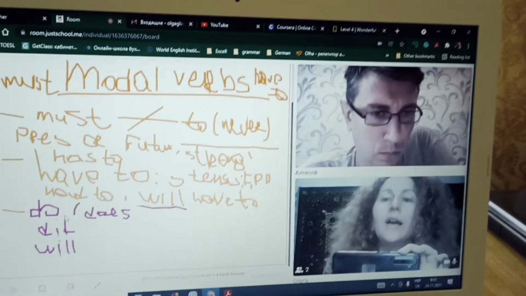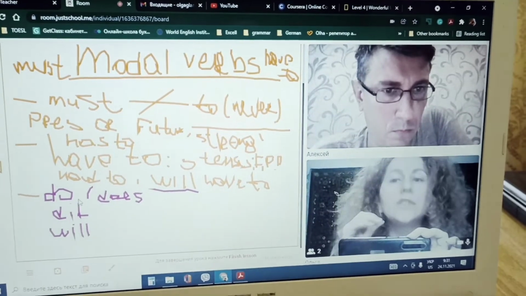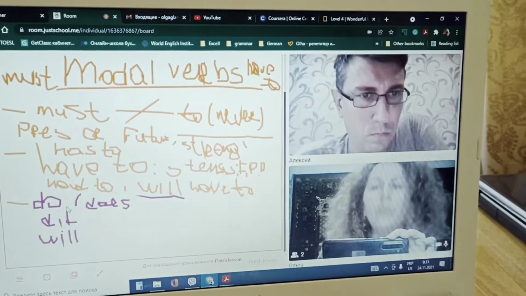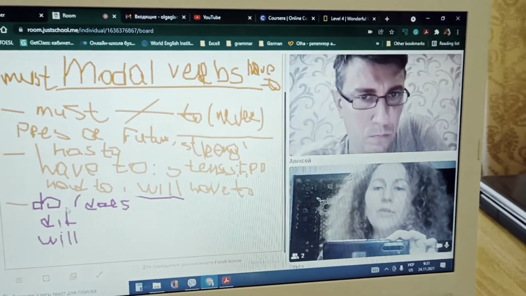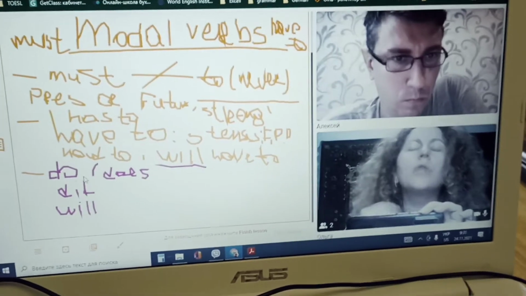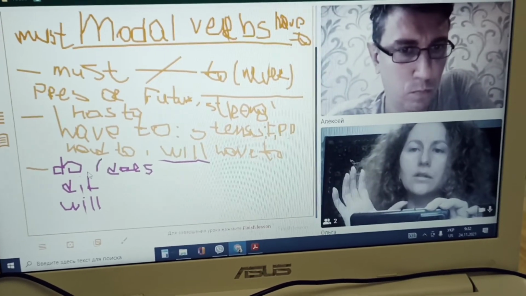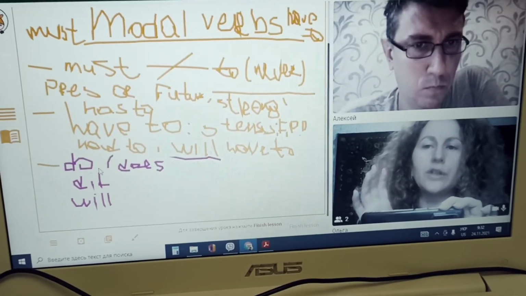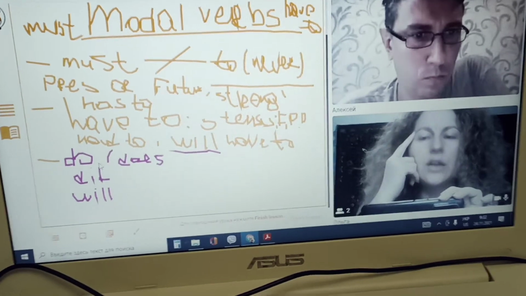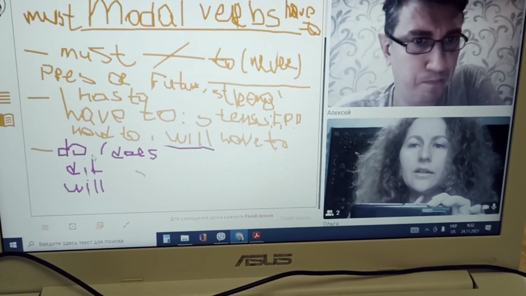Again, have to means not so strong an obligation, where you have a choice. It's not a super strong obligation, like must. And again, we use must to blame ourselves for our faults, any faults. But have to doesn't mean you can blame yourself. For instance, I had to complete my homework, but I was ill. I had to. It sounds normal because you have a reason why you didn't do your task. But must is about forgetfulness, when you really know it's your fault and you can blame yourself. All is clear? Yeah. Oh, thank you.